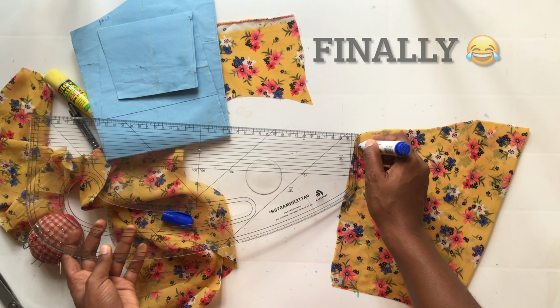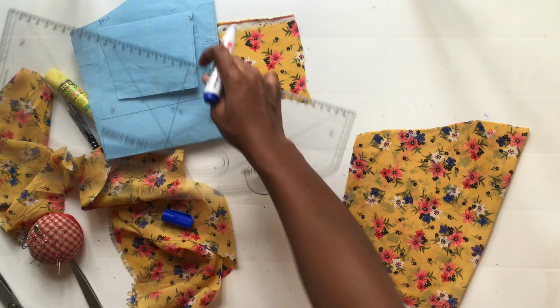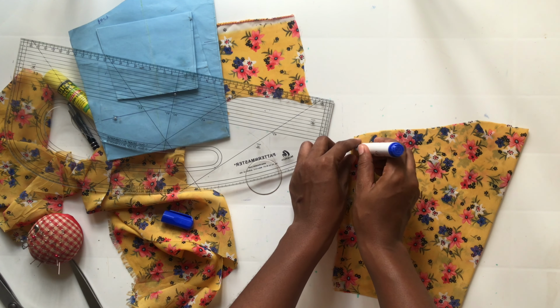So it's just going to be an off shoulder sleeve because I have minimum fabric left. So you can see the way I was twisting and turning just to make sure that even if it is just a little sleeve, I get something on this dress. Guys, it was not really easy.